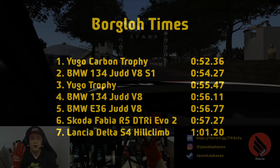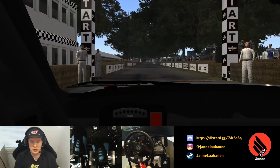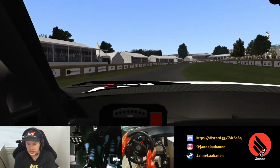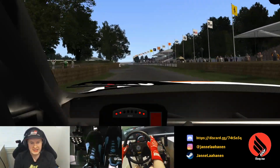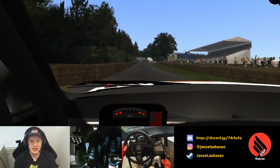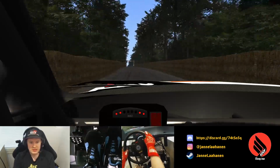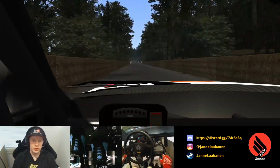And here we are in Goodwood, and again we're beginning the run trio with the BMW, and yeah, let's see how this beast manages this. And in relative terms, this should be a better track for the BMW than the Borklo one, because there's less of those slow speed corners and less accelerating from almost a standstill. So basically what was the Achilles heel of this car compared to the four-wheel drive counterparts is now lessened here, and hopefully this car will be slightly more competitive here than in Borklo. And that is the rundown. BMW 134 V8 Judd F1 engine car done.